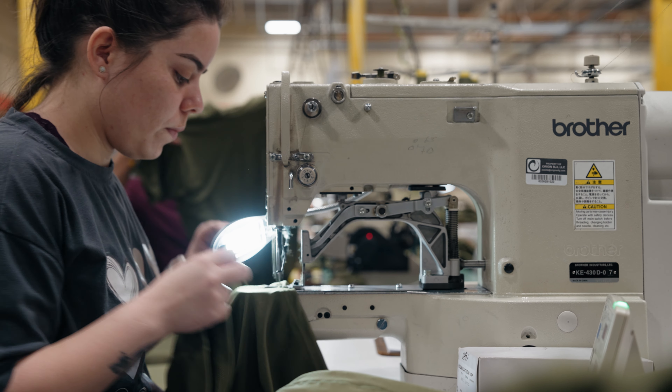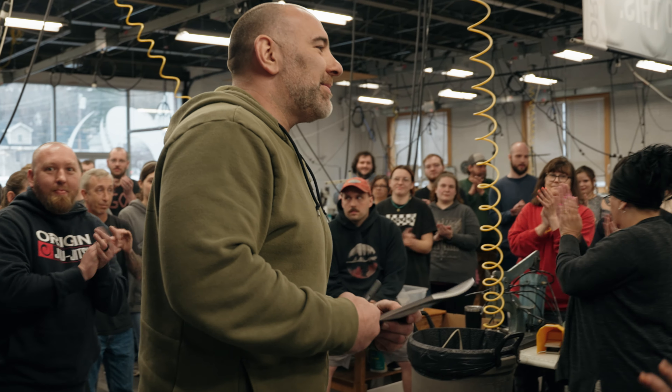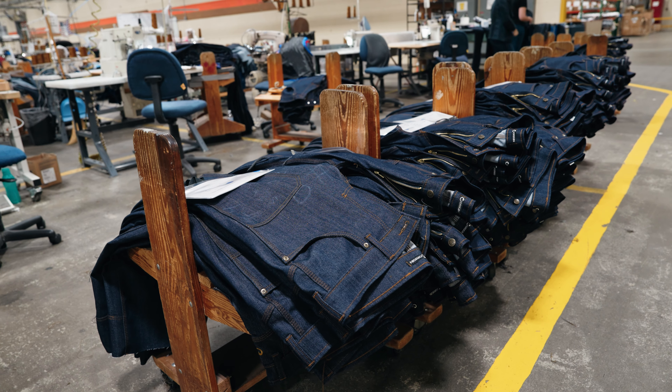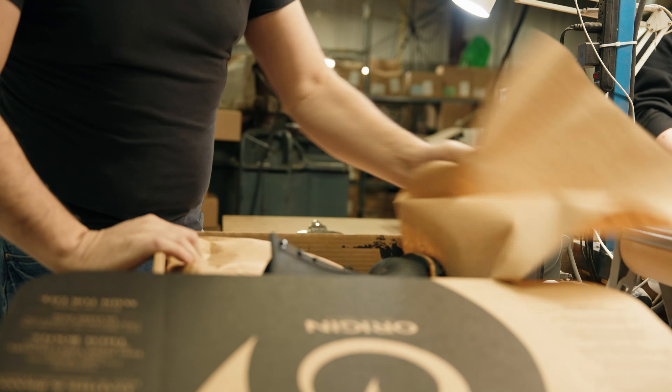What's normal in apparel is what the brands did — they decided that the product was more important than the manufacturing. And basically what we're saying is the manufacturing, the people, are the soul of the product, versus just having product for the sake of product. You should be putting out something that you believe will last a lifetime, not putting something out that you want to end up in the trash, in a landfill, and then go get something new the next year. It's not new, it's not original — it's just how we used to think about things as a society.